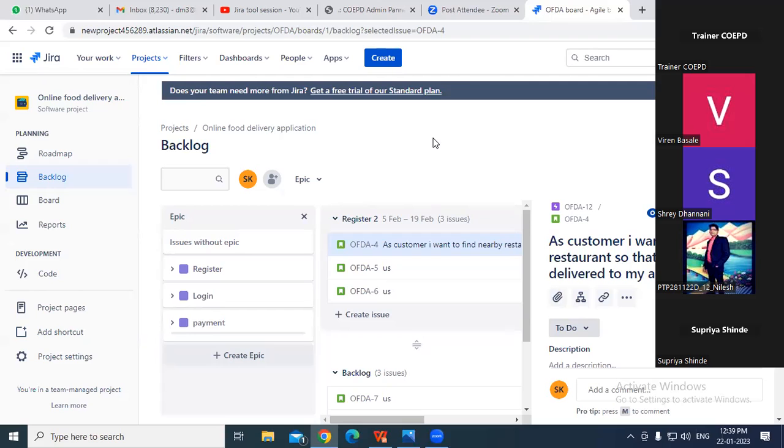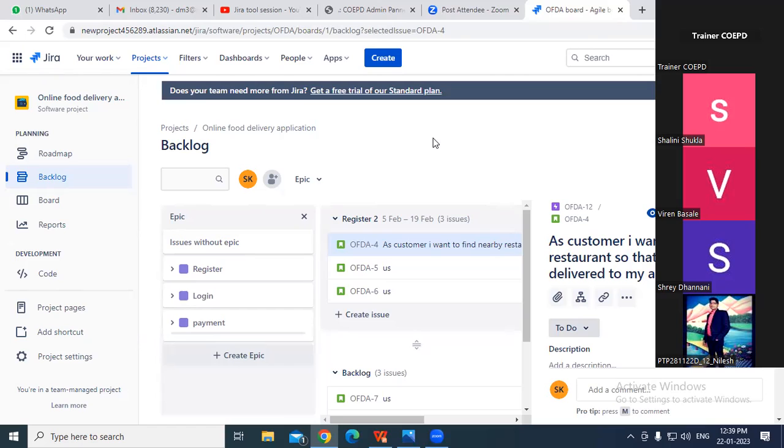No, epics are optional. You create user stories in the product backlog, then you divide these user stories into sprints and you work on the sprints. Okay. Suppose for this register, login, payment epic we have taken, we'll categorize the user stories into registration process, login process or payment process, and then we'll start the sprint and complete that. Yes. Okay. And ma'am, is it compulsory to keep only 3 user stories in one sprint?